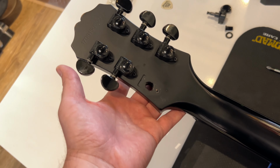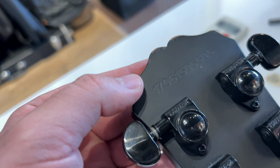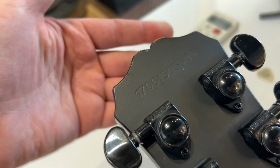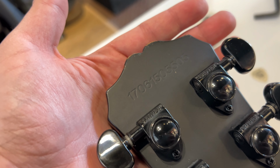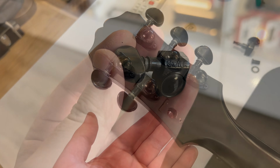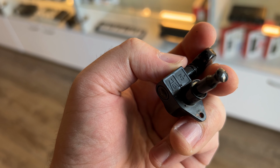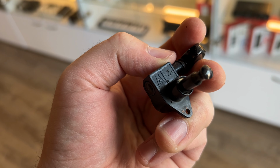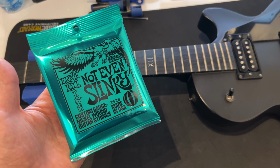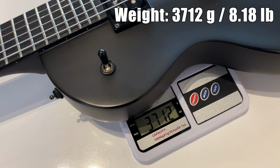No volute, not much going on the back of the headstock other than the serial number, which reads 17, the year 2017, 06 June, and the factory code, which is 15 Qingdao, China. I hope I'm pronouncing it right. It also features Grover black tuners, and these are pretty good, especially for a cheap guitar. I suggest if you don't have these or anything better, you upgrade to locking tuners for lower tunings. Speaking of lower tunings like drop B, they require thicker gauge strings like 12-56, not even Slinkys. 8.18 pounds, I was expecting heavier, at least it sounds heavy.